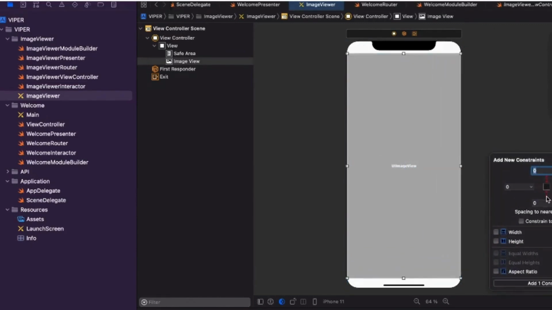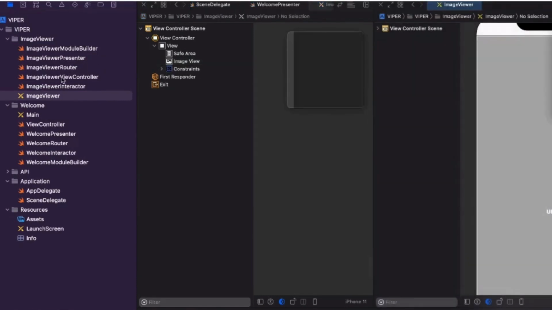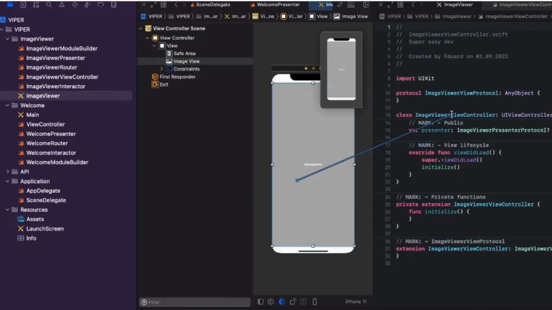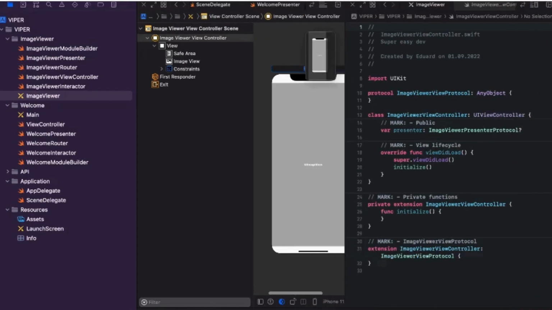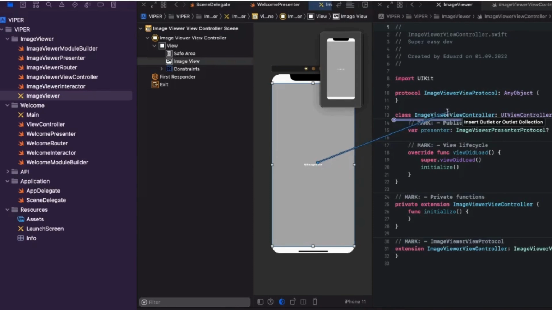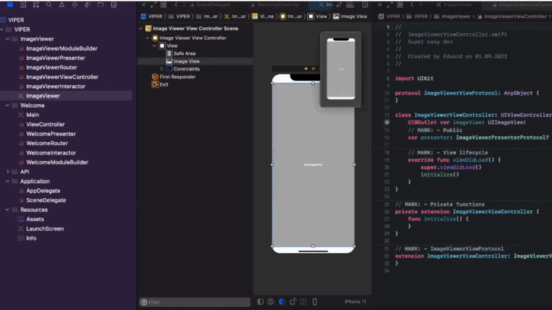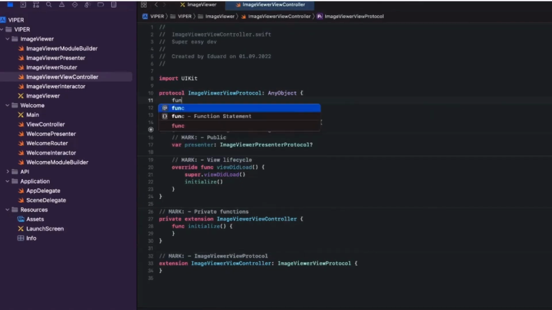Go back to the view controller. There you try to add an image view. Once this was added, try to add some constraints. Here I am going to make it 0 because we don't need any extra spaces here. So adding a 0 with everything, left, right, top and bottom. Then go back there and create an IBOutlet for this. Here I am getting an error because I have not added any class name. That is the reason I am not able to create an outlet for this.